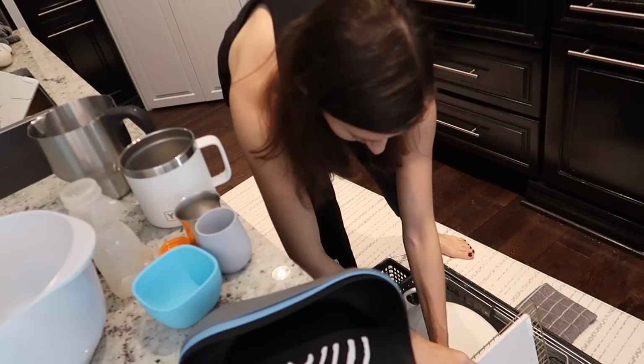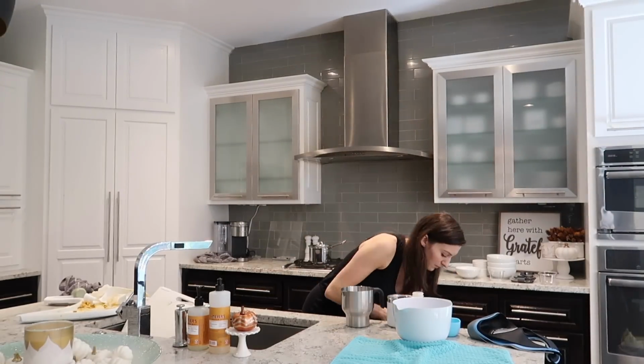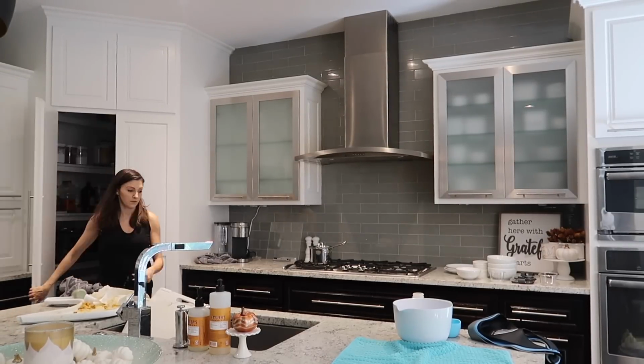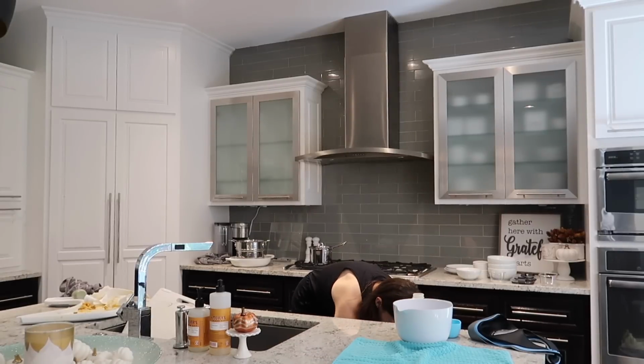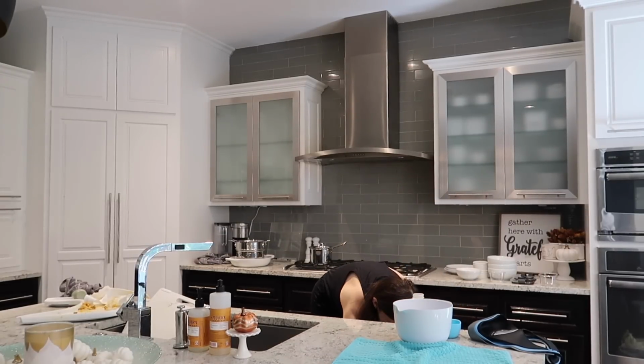I've said it a million times, but usually I run the dishwasher every night. This day we got off cycle, but I've gotten even more into doing it every night because Jim has taken on doing the dishes every single morning, which has helped me so much. So as long as I run that dishwasher every night, he takes care of putting the dishes away in the morning when he wakes up.